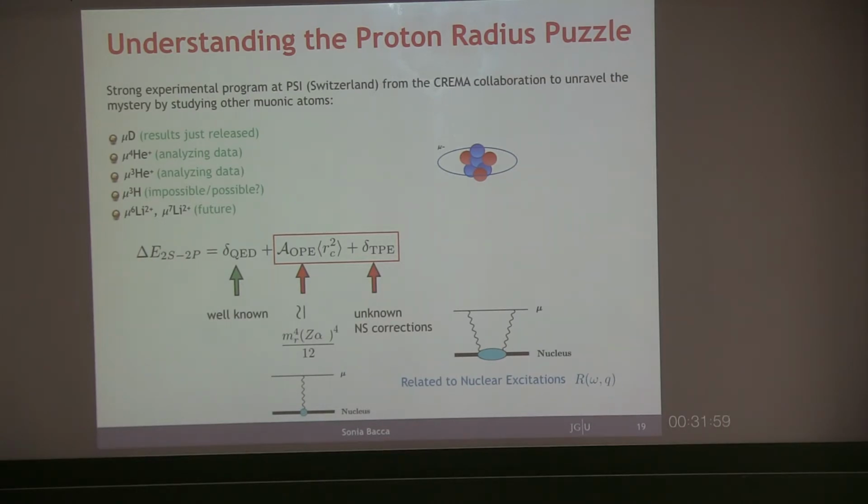two-photon exchange, that comes from second order perturbation theory, and it's represented by this Feynman diagram. So here you have the muon, here you have a nucleus. First a photon is absorbed and then is emitted. And in the intermediate lines here, you have all the possible excitations of the nucleus. So it's not so difficult to imagine that this property depends on the electromagnetic response function of the nucleus. So that's what we can calculate very well. And that's what we did to provide this number, which then is used by experimentalists.